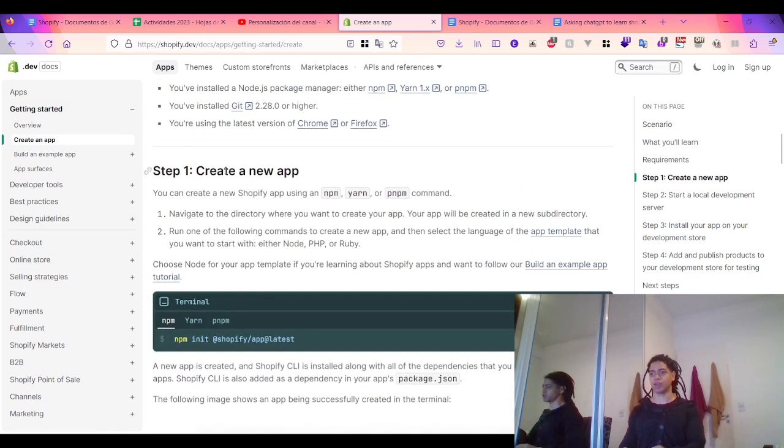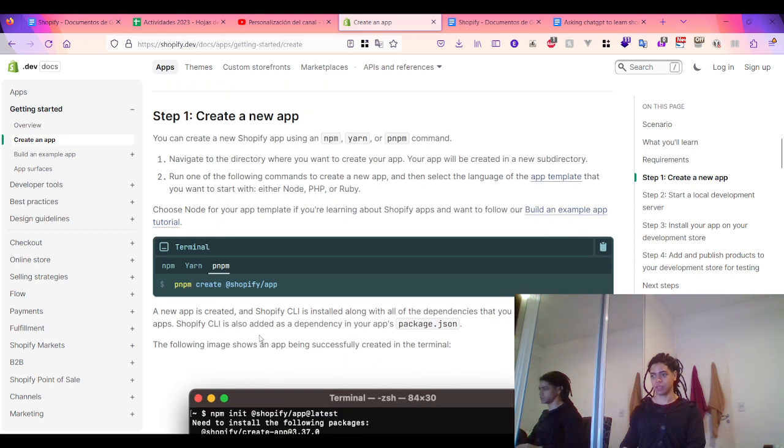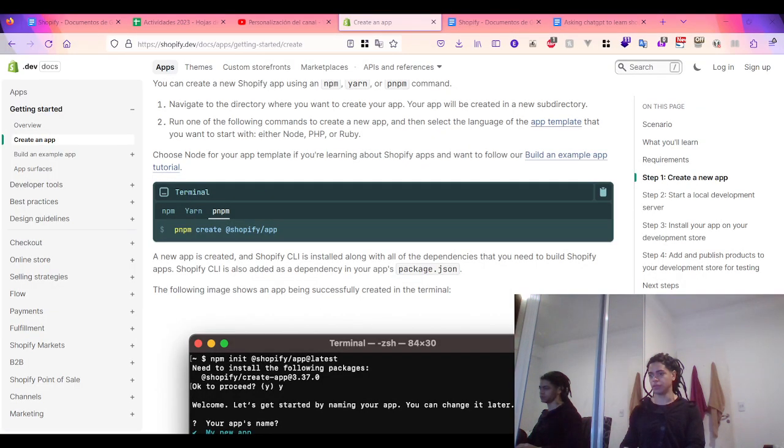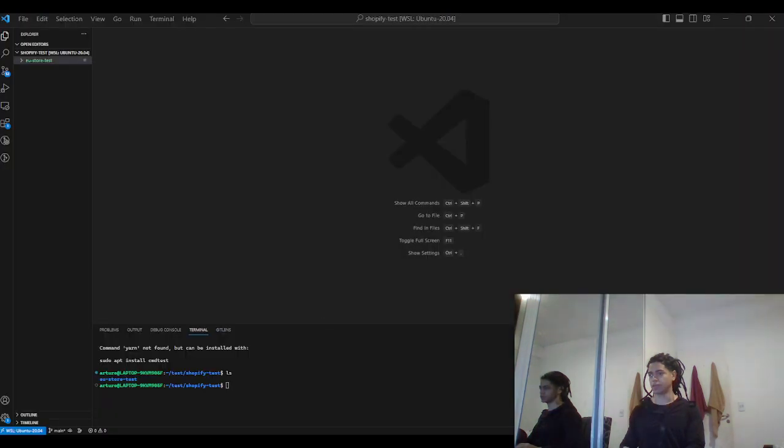So step one is to create a new app. We can rely on pnpm, or npm, please, like this. So if we go back here to the code, we say, hey, you know what, let's call this command.